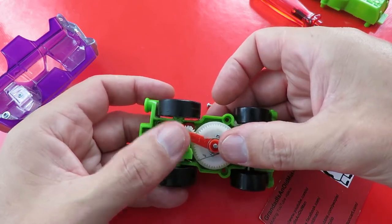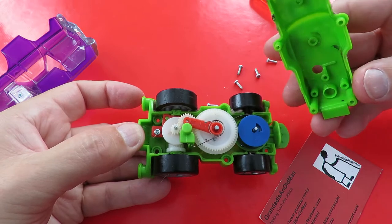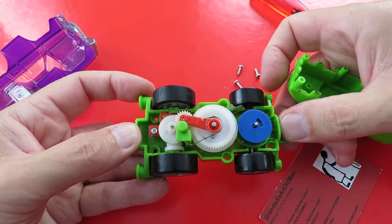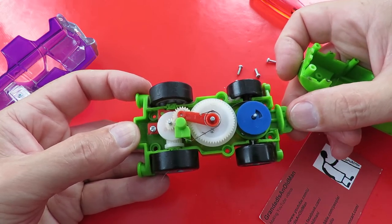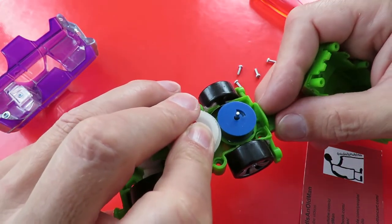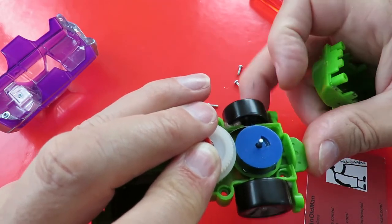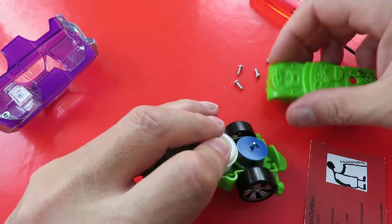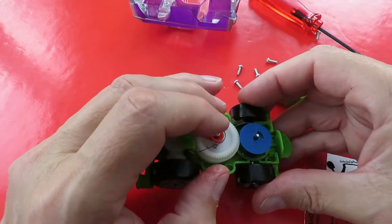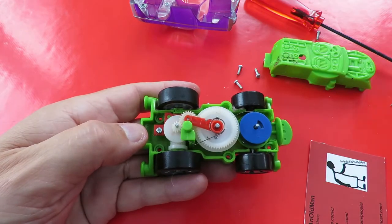That looks about right, doesn't it? If I can get the top back on, we'll find out. That clearly does something as well. Do I need to take it apart so I can see what that does? Was that just so you could get the top off? I'm going to put it back together like it is now. Dust out the way.